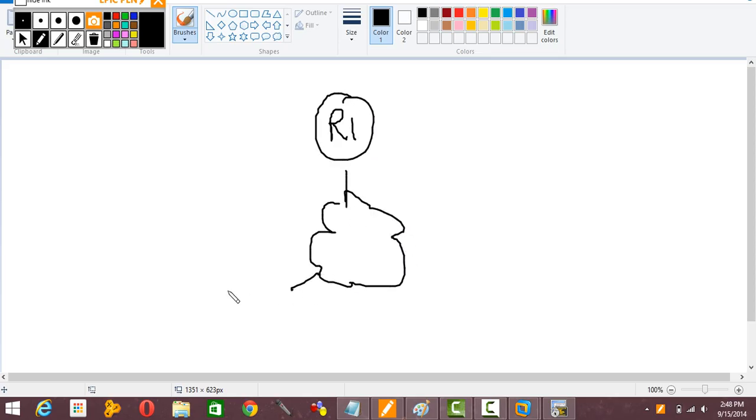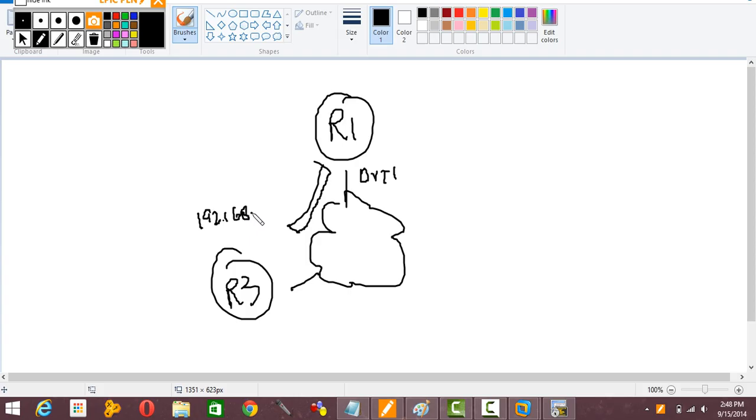Connected to this, connected to R3. Here I have created a DVTI, and a virtual access was created between them. This side of the virtual access is 1.2. This side is 1.1. Okay. Well, this is virtual access 1.